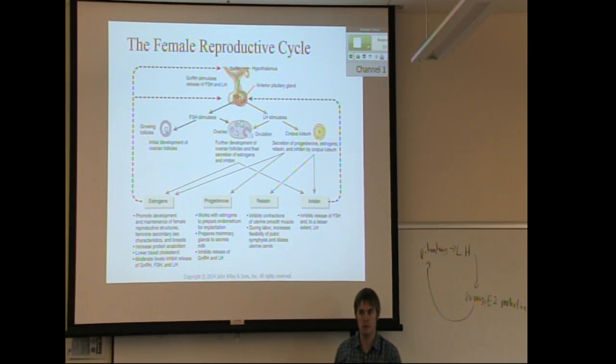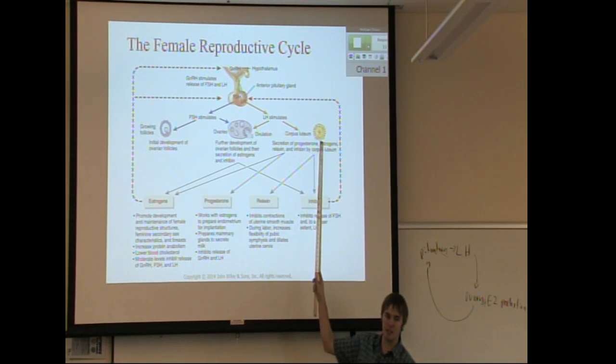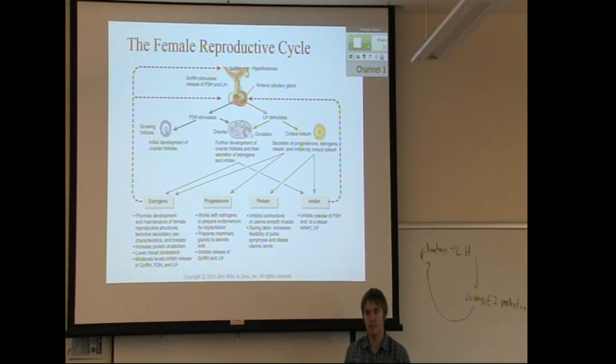So when you have low levels of FSH and LH, then you may not get any development of good follicles. Right. So if you had really low levels of those two, you probably wouldn't be having a period at all, or the cycle wouldn't be happening. Because if you have low levels of this, that means you're going to make low estrogen, low progesterone, and that lining isn't really going to develop completely.